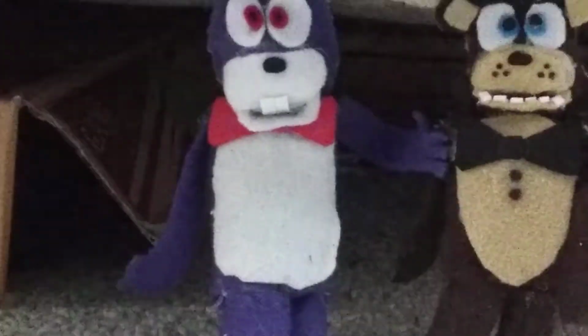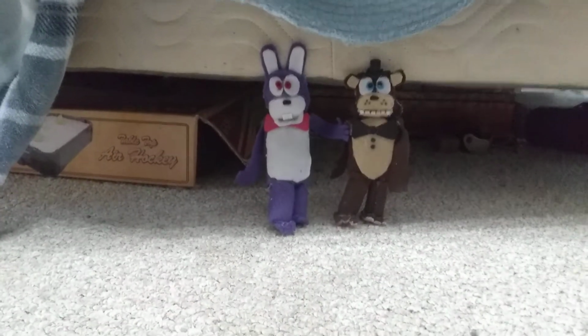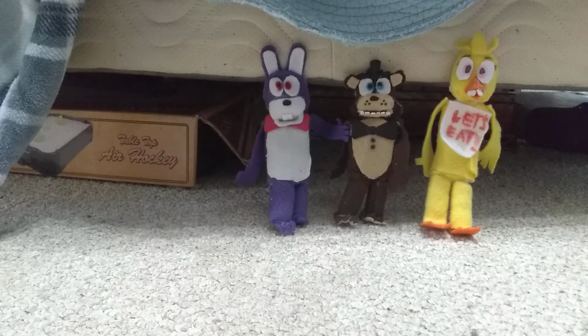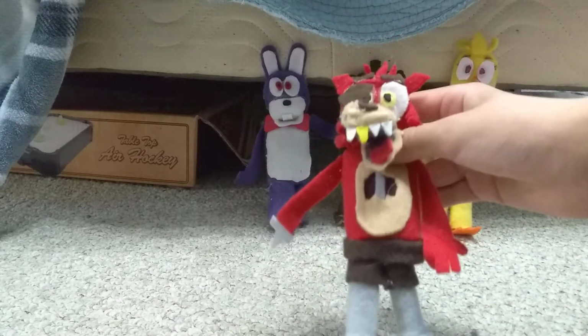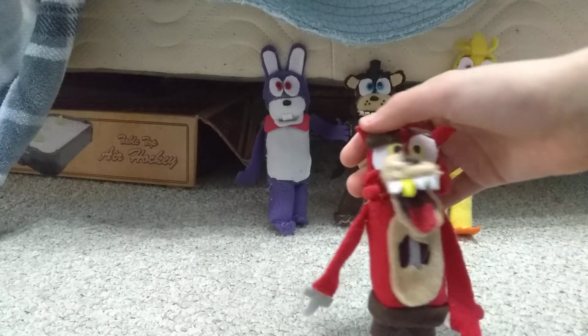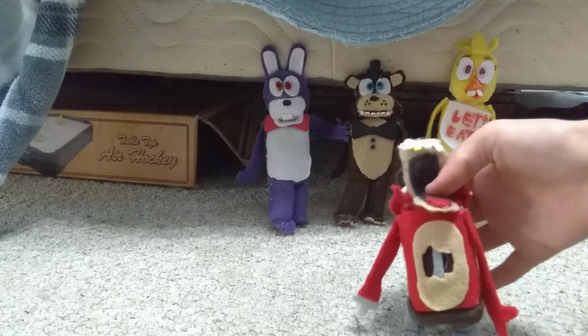Please kill me. Anyways. Updated Chica. He looks stupid as well. And here we have another accurate one. It's actually really, really accurate. Here we have updated Foxy. His eye patch also opens up. He's got skeleton feet now. And also a hole in his chest.